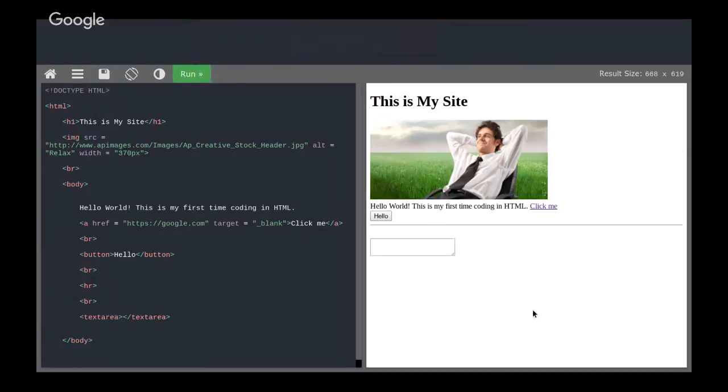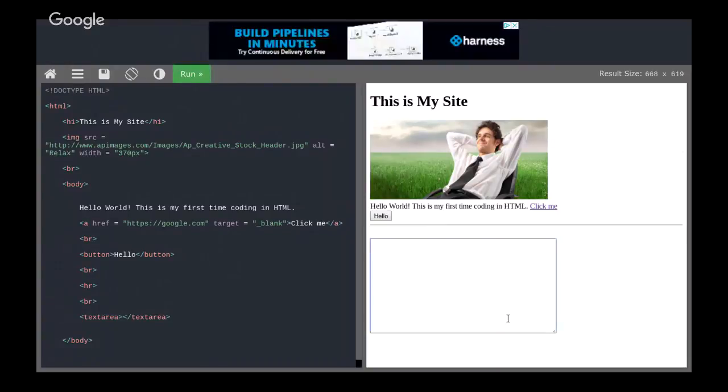That was a mistake on my part. You can just type stuff in here. Just a place to type in whatever you want. But this text area, you can change the size of it. You don't always want that.